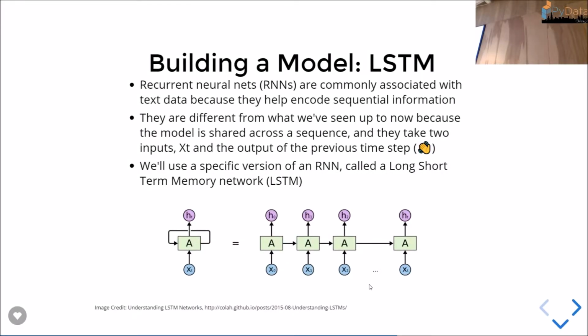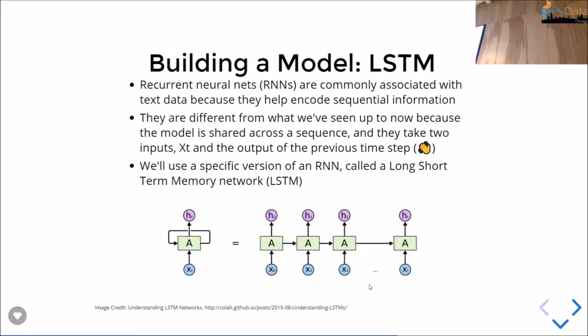The third layer we're going to deal with is a recurrent neural network, or a recurrent layer. These are the most commonly associated with text. Essentially, what they allow you to do is look at things in a series or a sequence and keep track of what you've seen in the past. The way they do that is instead of having just one input from the previous layer, they actually have two inputs: the previous layer and then the previous time step within that layer.